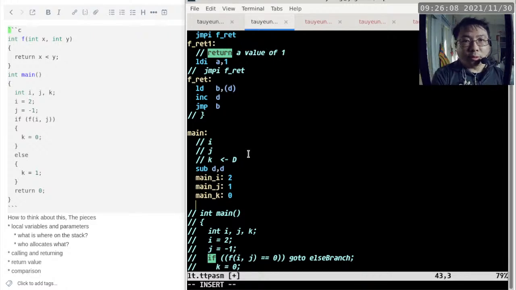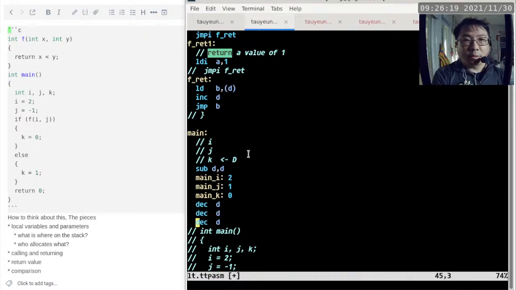So in order to allocate these 3 local variables, now we need to subtract 3 from the stack pointer. You can decrement D 3 times, or you can load a value into a register and then subtract that register from register D. That will work as well. Now someone's going to say, but Tech, can't you just combine all of this stuff here with subtract DD and just load 0 minus 3 into register D?